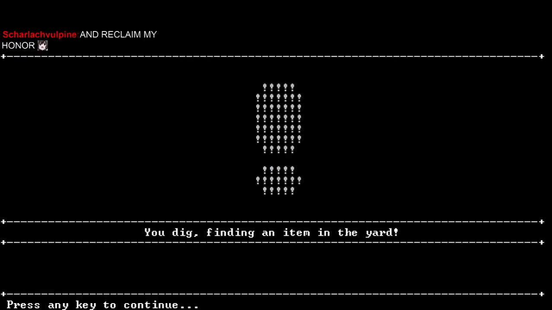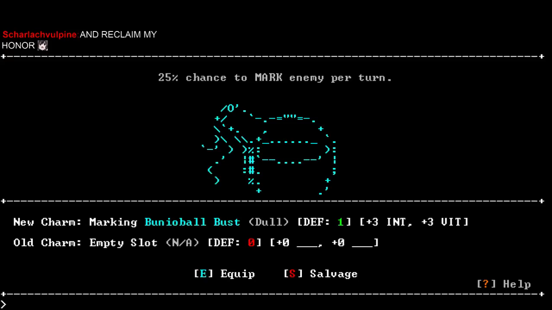Nothing. Oh, I found an item. New charm. Oh, hey, that's actually pretty nice. Well, sort of.